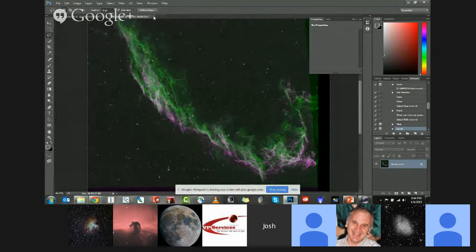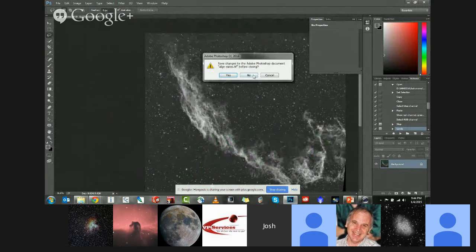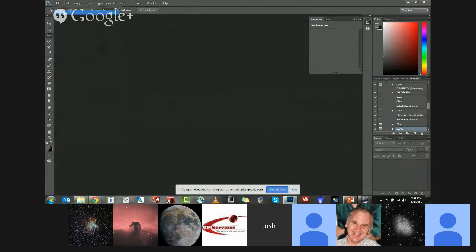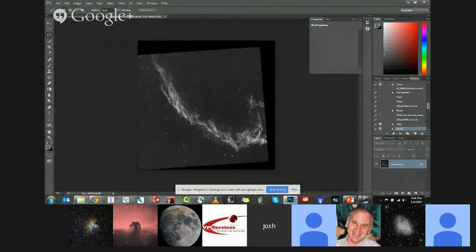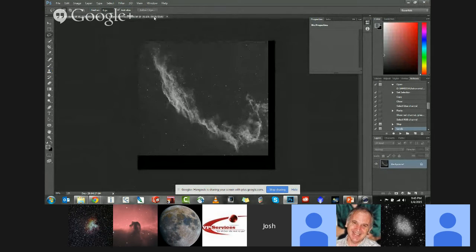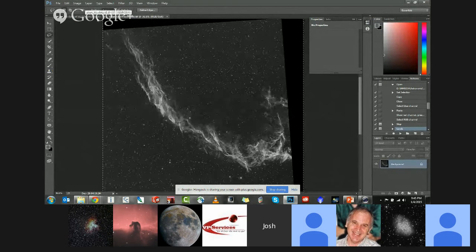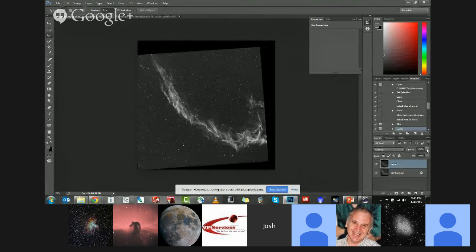So one thing that you can also do in your manual image creation here, instead of using the actions, is you can, if you were doing a bicolor, for example, I will open the HA and the O3, and what you could do is actually blend 2 of your channels together. And the easiest way to do this, there's lots of ways to do it, but the easiest way for me to do it is to copy the data from one channel and blend it on top of the other. So I will copy my O3 on top of my HA, and I will just do this as like a 50% opacity.